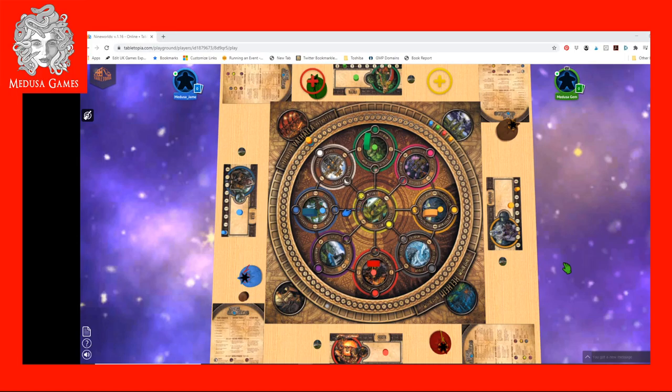How the game is played is each world has different powers. If you have five stones on a world, you will control that world and you will gain the power. The aim of the game is to control as many of the nine worlds as you possibly can and try to spread the influence of your power across the board as much as possible.